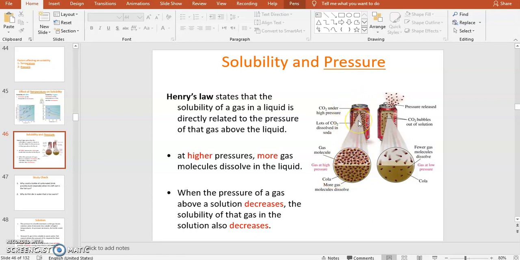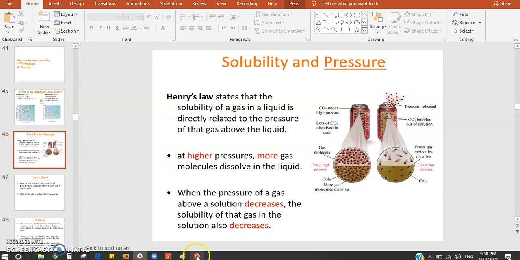They are basically filling the whole bottle, as you can see, the whole solution when it's closed. As soon as you open it, the CO2 gas will diffuse out from high concentration to low concentration in the air, and then the pressure will release the CO2 out of the solution, and you will basically end up with sugar water at the end. So when the pressure of a gas above a solution decreases, which is this case, the solubility of that gas in the solution decreases. When the pressure of the gas above the solution increases, for example a closed can of soda, then the solubility will actually increase, and then you can get the taste of the soda.